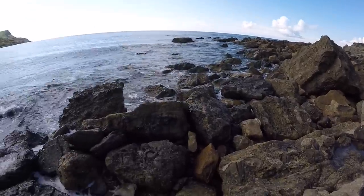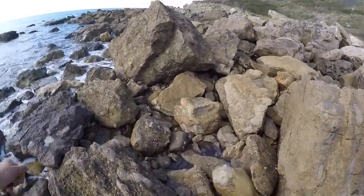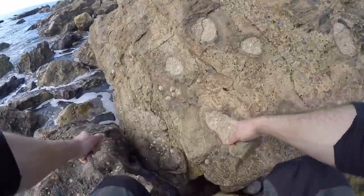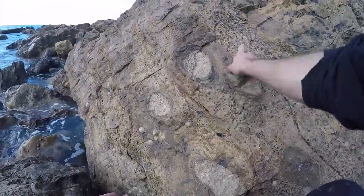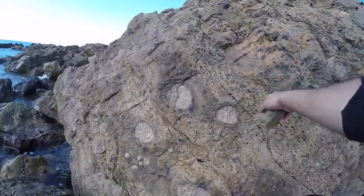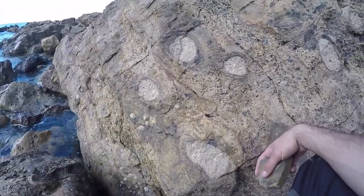Ah, look, you can actually see up here where they've moved around. Here you go. That's where the limpets move around. You can see what they do. They kind of eat away. That's the patches of rock that they've been on. And they just move around this whole rock here. Even these black dots, this is all marks where they've been. They move around, they recolonize, reproduce, more and more of them come onto a rock. There's loads up the other side.